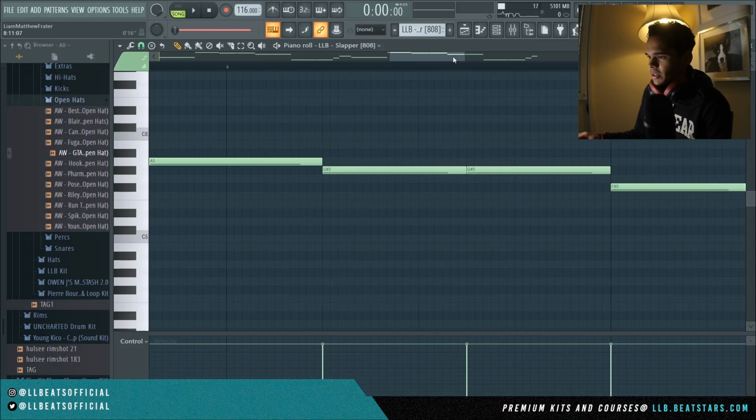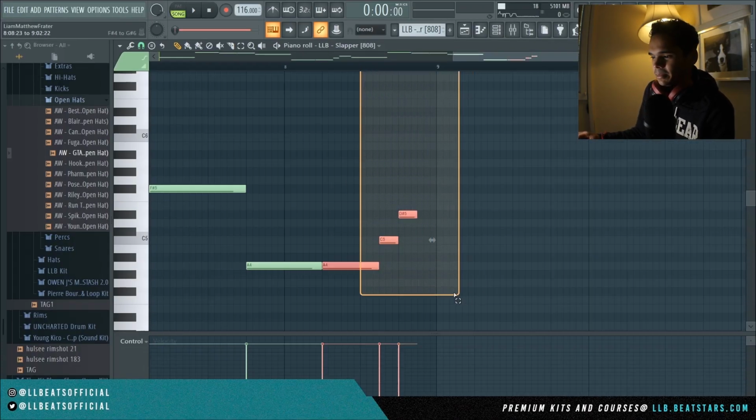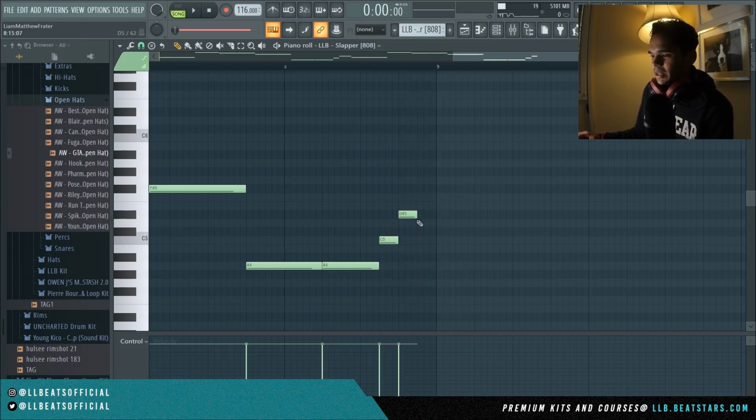But yeah, so come right to the end of your 8 bar. And this last bar right here is where you're going to put the triplet in. Actually, scrap that. To be fair, it can be after the clap and anywhere between the clap and the end of the bar. So anywhere between here, you can add this triplet effect in.